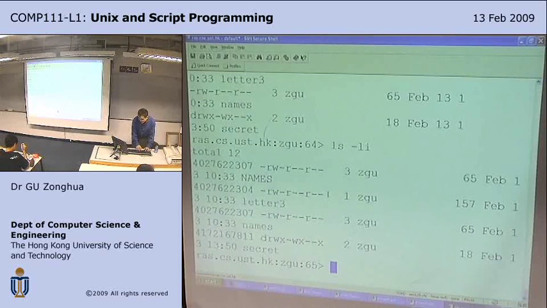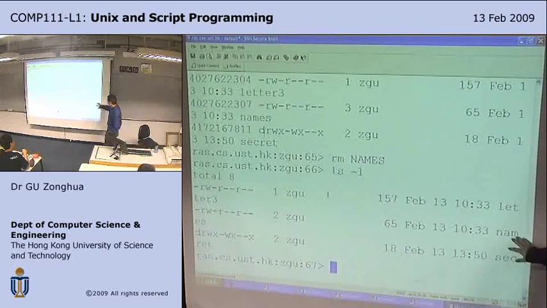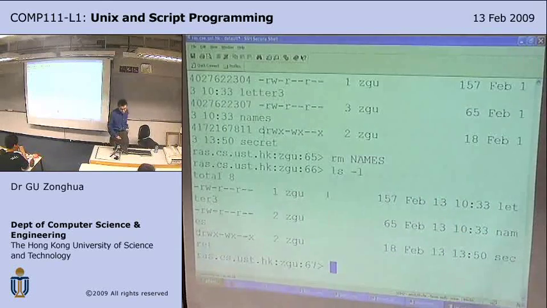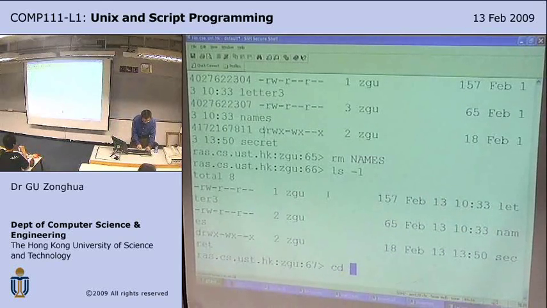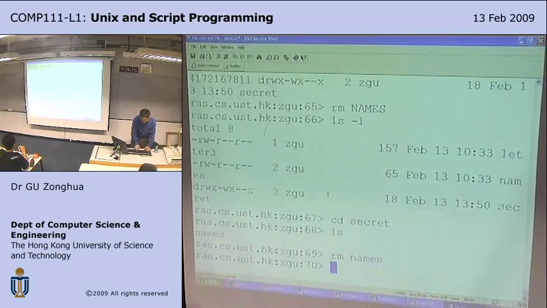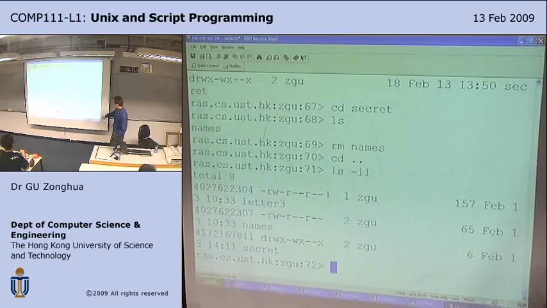So you have names. If you remove names, now the number of links to a name drops down to 2. If you remove the one inside secret, now the number of links to names, it should drop down to... Did I remove that?